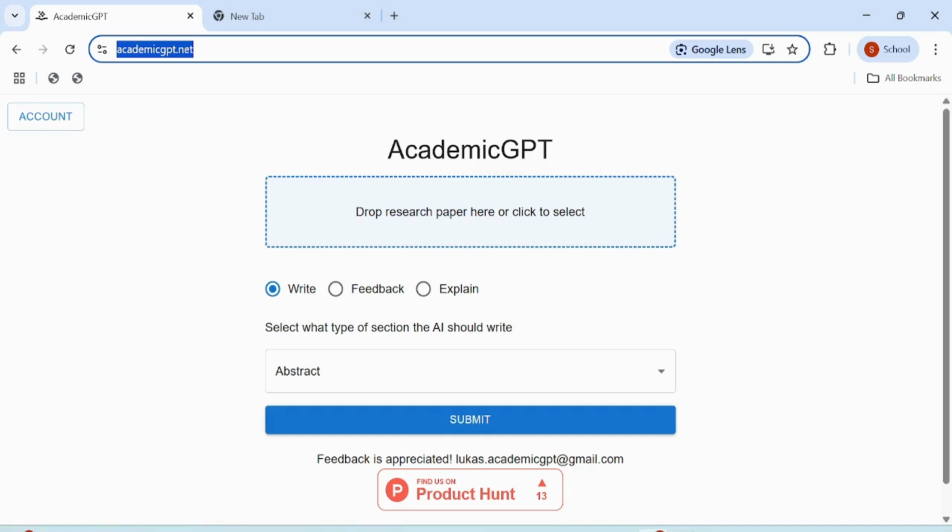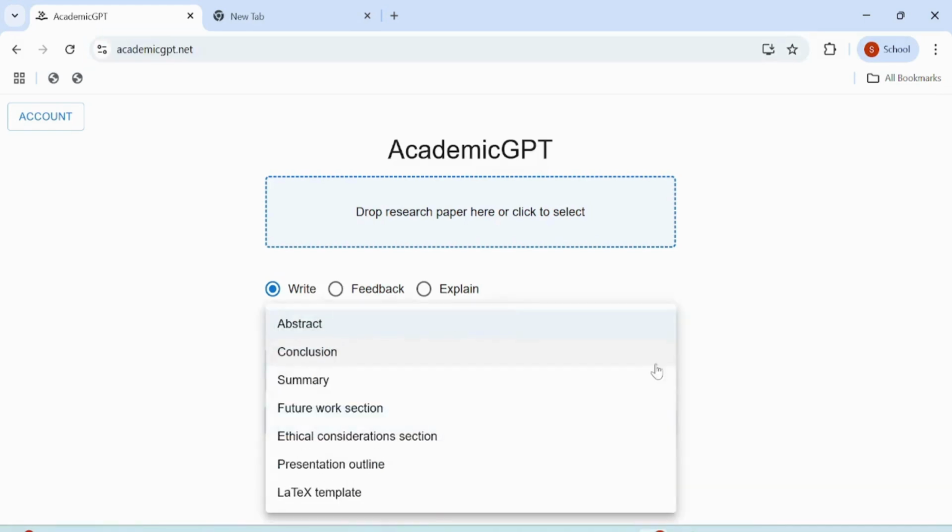Not only that, you can also access a ready-to-use LaTeX template and properly worded ethical consideration sections. You just click here: abstract, conclusion, summary, future work section, ethical consideration section, presentation outline, LaTeX template. All of this is done intelligently based on the content of your paper.